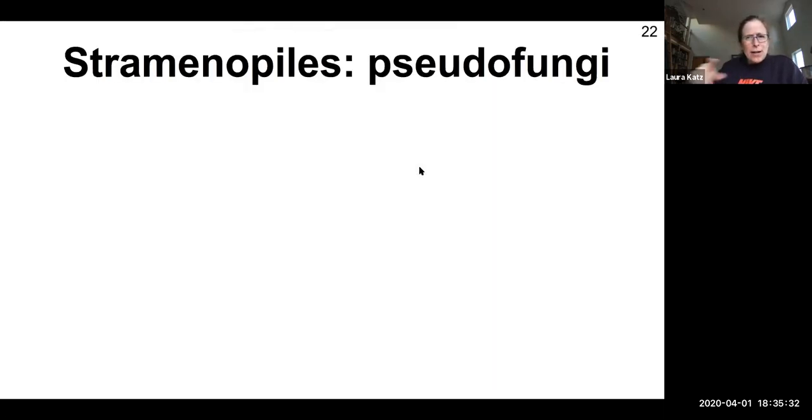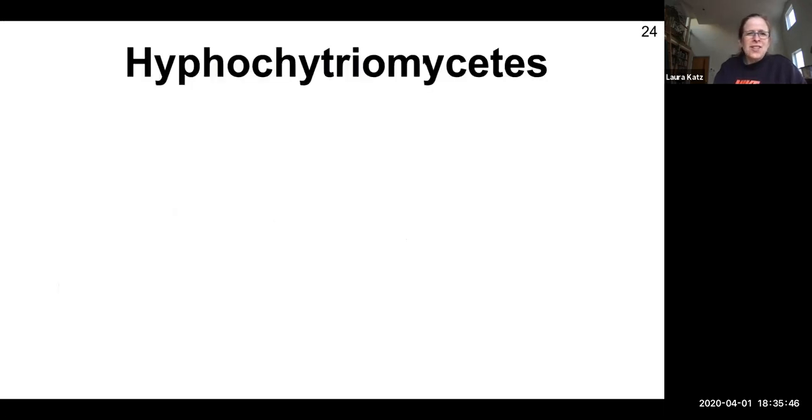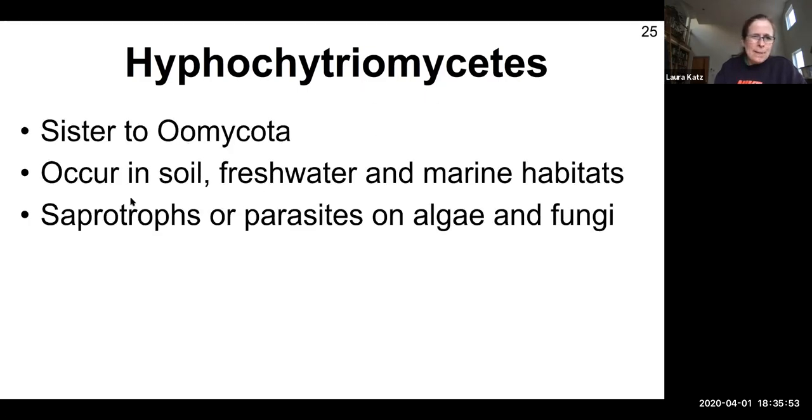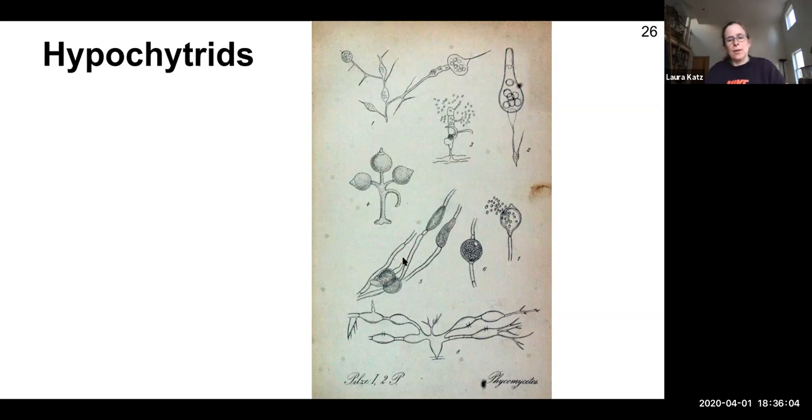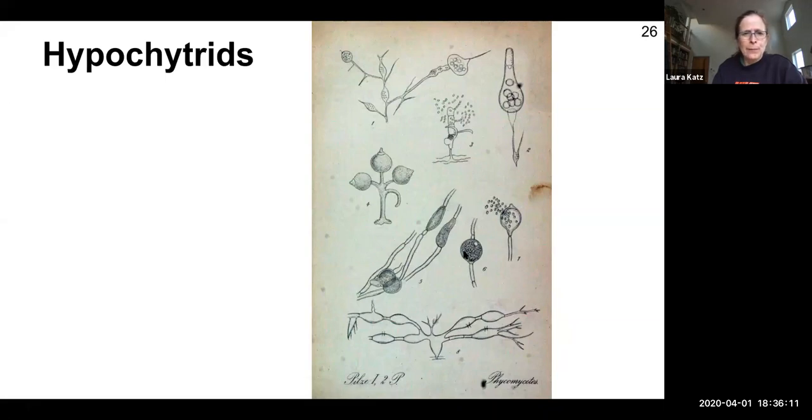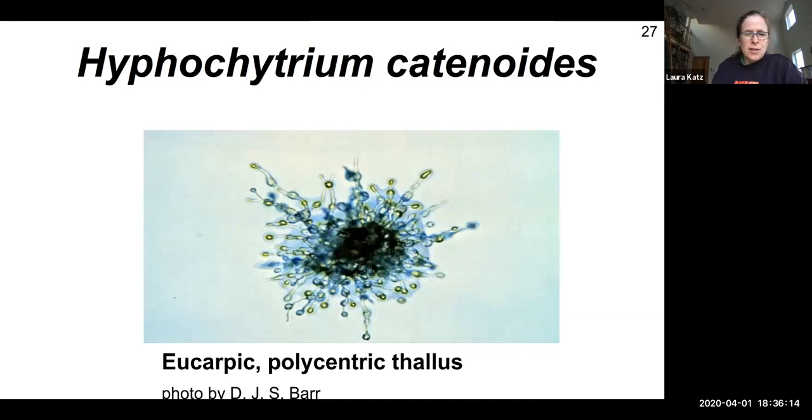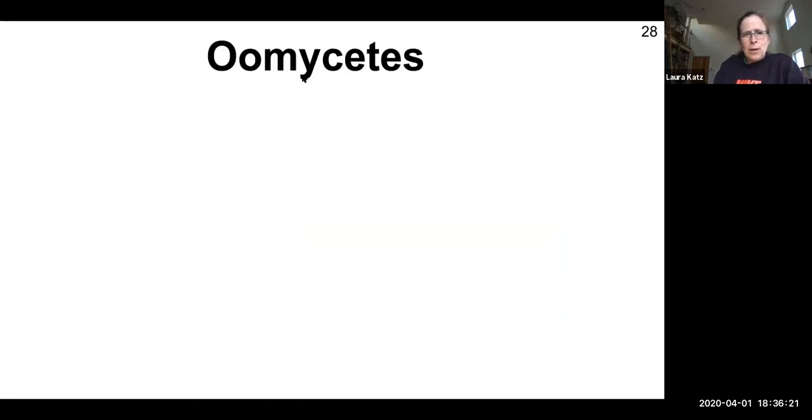Here are just some pictures. There are many kinds of labyrintholids. Some of them make these external networks, but the one I'm telling you about, labyrintholid, makes a network, and then the individual amoeba slide through. There are many other kinds of straminopiles that people have referred to as pseudofungi, fake fungi. Here are two examples. I'll say very little about the hyphochytrids, but I'll spend a little bit more time on the oomycetes. I just want you to know how crazy biology is. There's a group called hyphochytromycetes. People thought they were fungi. They occur everywhere, soil, freshwater, marine. They also are parasites or saprobes, and they eat algae or fungi.